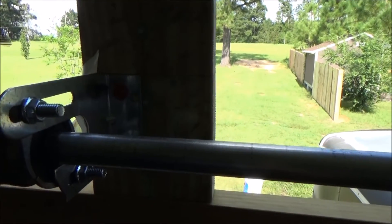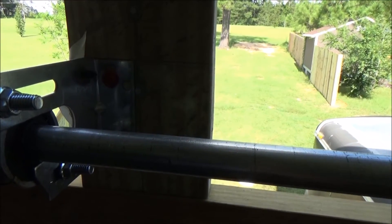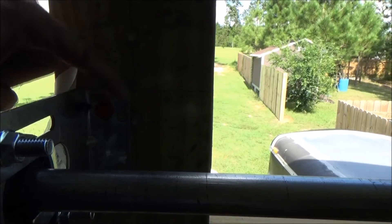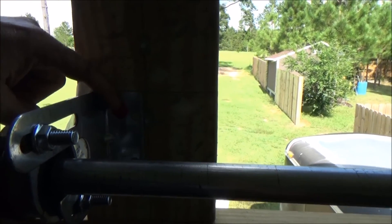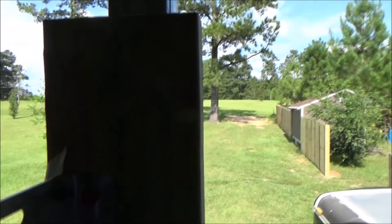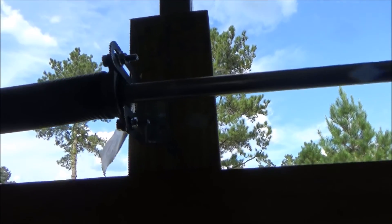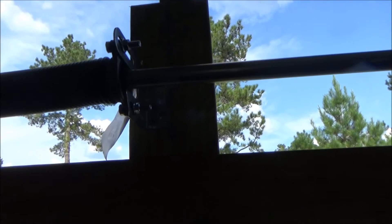They tell you to go ahead and put these into really strong wood. I'm not going to mess around — there are two rows of screws for a total of four. These two red ones will go into the actual wood, and these two I'm going to drill completely through this metal upright and use carriage bolts from the other side. That should be plenty strong, so I won't have to worry about those springs popping.